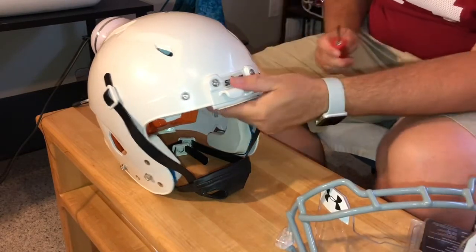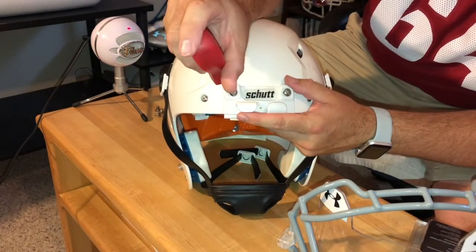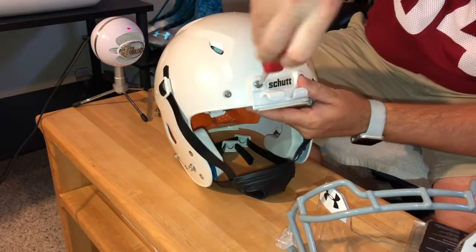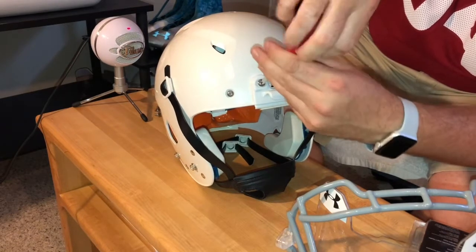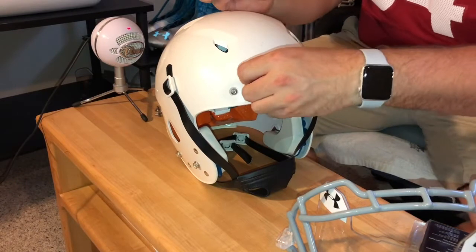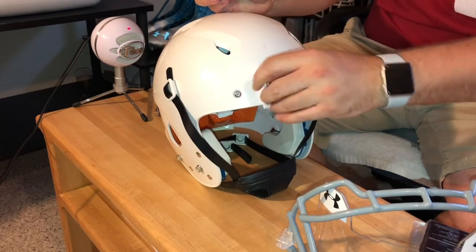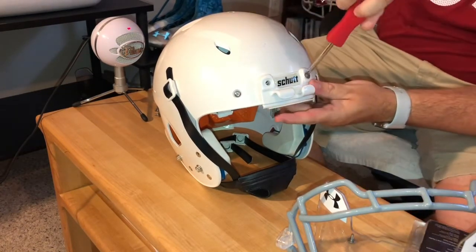But the next part is we need to take off the sweatband that pretty much is holding together the top part of our face mask, and we'll take care of that real easy. And this thing comes off, and say if you don't want your visor on there anymore, you can easily put this back on there. But I think what's really cool about this is you can take off two screws and you can uninstall your current face mask for a different one.